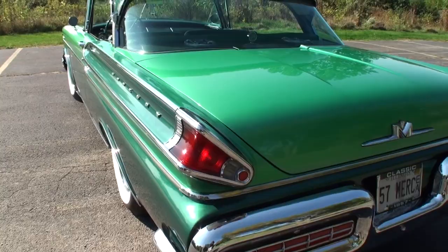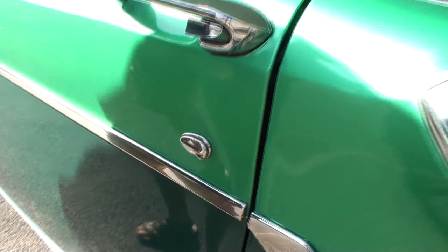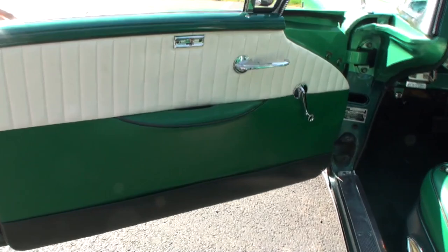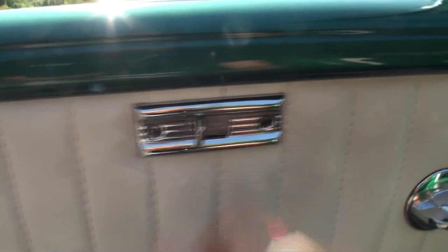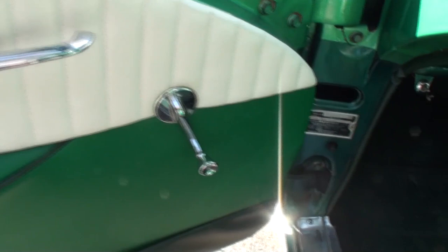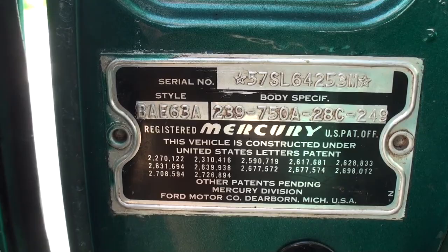Let's take a look at the interior. Before we do, notice the key has a little cover so no snow gets in there. Opening the door you can see the nice colors on the door panel. Notice this is how you lock the door open. We've got the vent piece here that opens and closes - those are all important. The interior was redone after John bought the car.